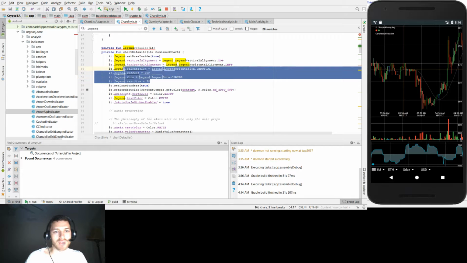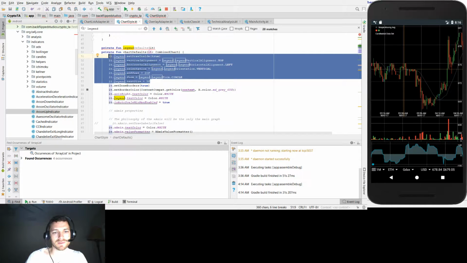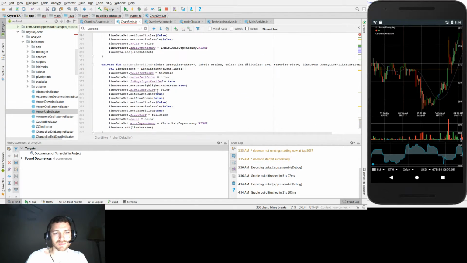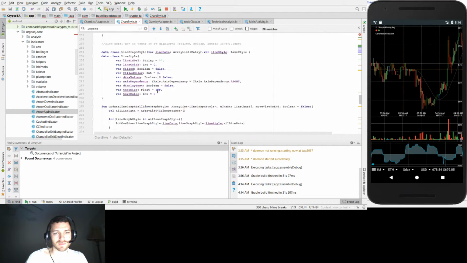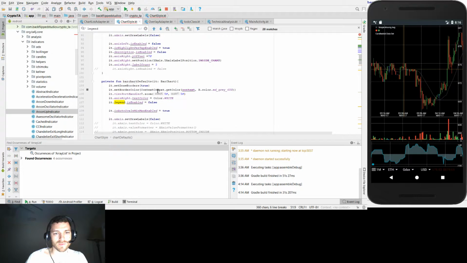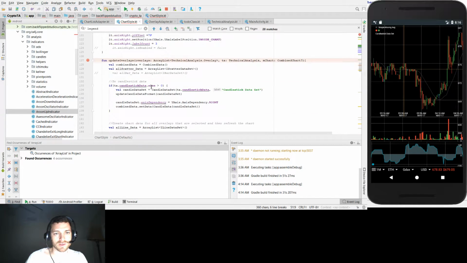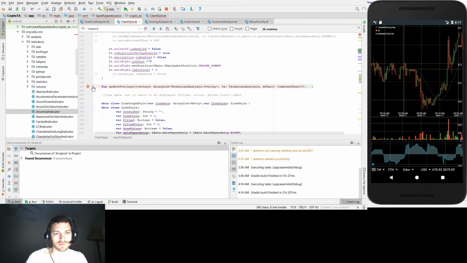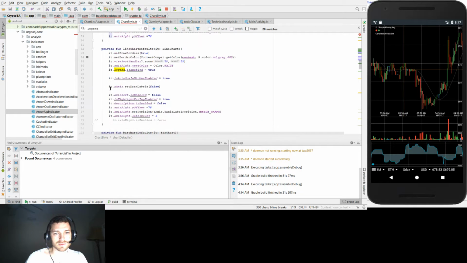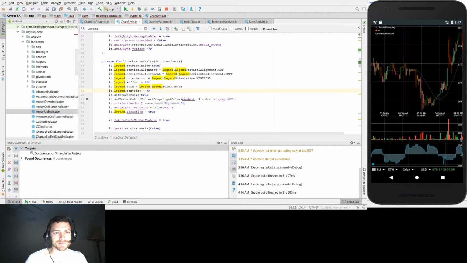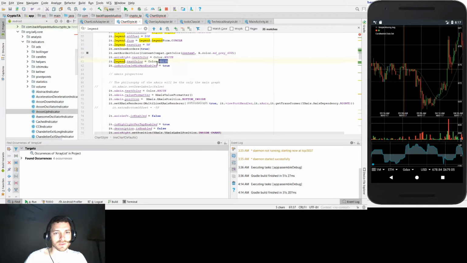You basically just copy this. Bar charts, overlay, not that. Line chart defaults. And then legend text.